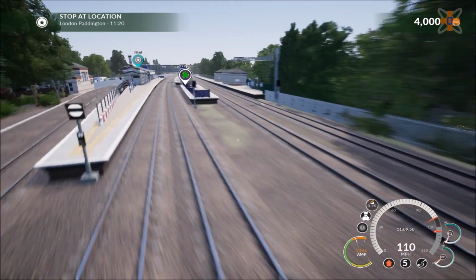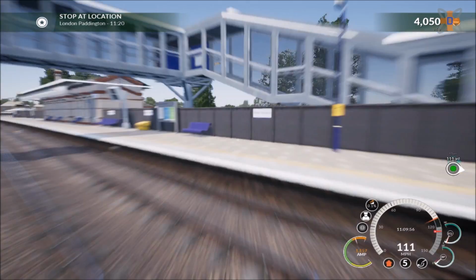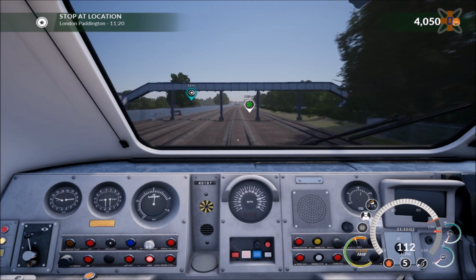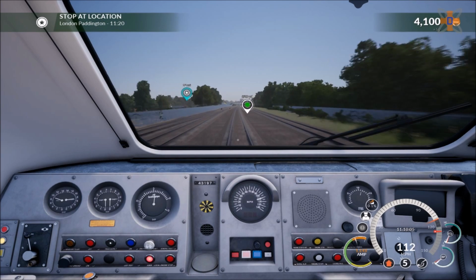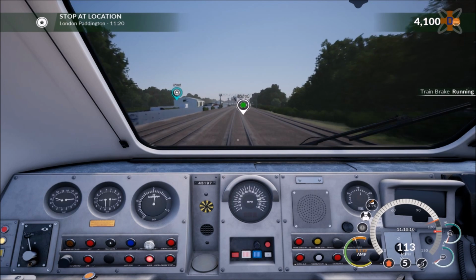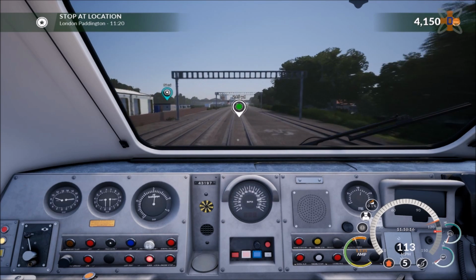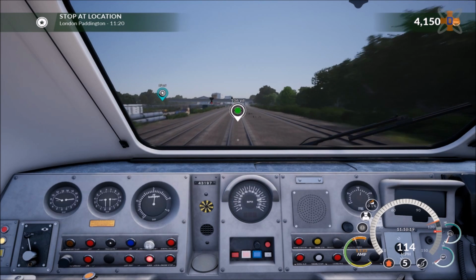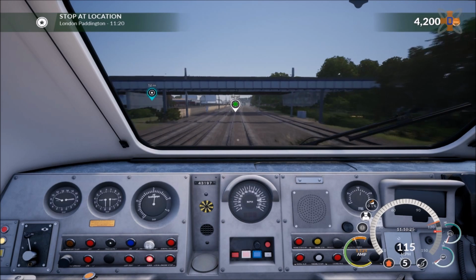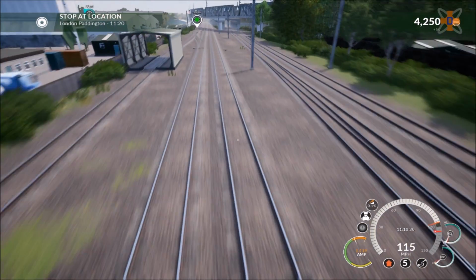Not sure which station this is, between Ivor and Hayes. This is West Drayton, okay. Right, so then there is a yellow signal up ahead in the line. I've got my fingers ready on the throttle and the brakes, because unlike the 166, this is two separate systems. And I'm ready to apply the brakes when I need to. We are soon coming up underneath, I think that may have been the M25 there, actually.